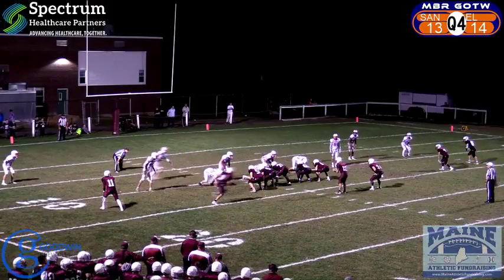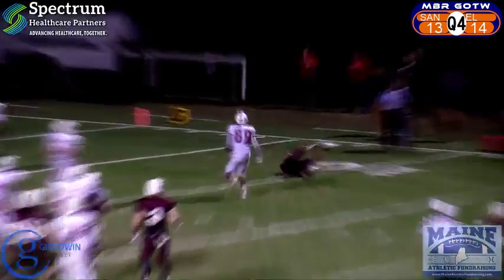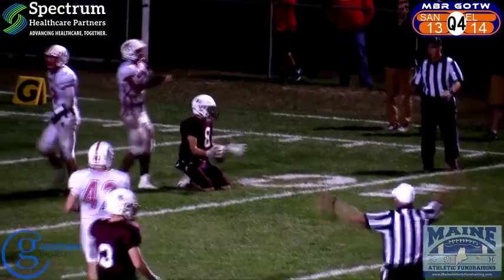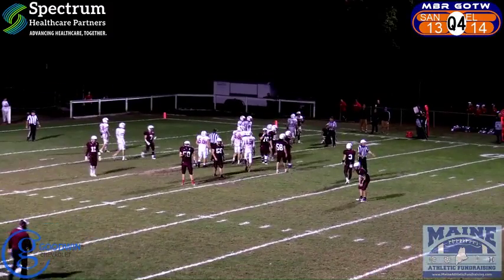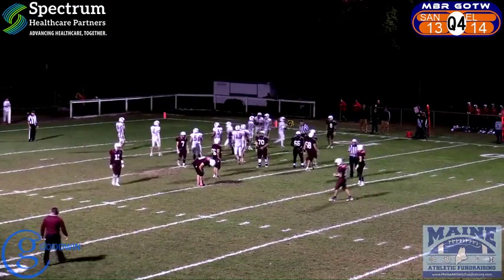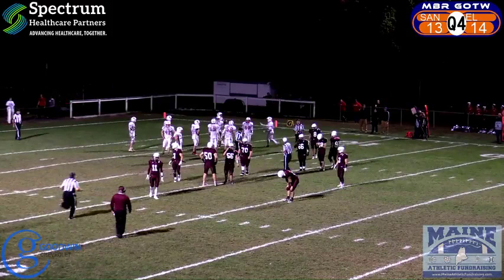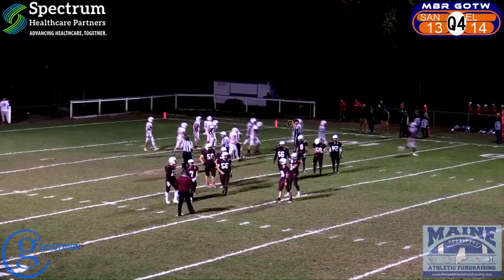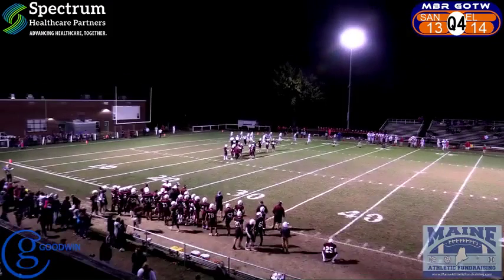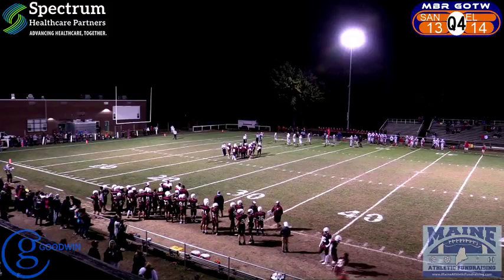His motion, it's Knight. Oh, he had him wide open again. It's just a little bit low. Incomplete. Timeout, Edward Little, with 25 seconds to go. Hamill ran the opposite pattern again. He was open, so that play's still there. Depends on whether or not Sanford saw it or not. 25 seconds to go. It's 4th down. We're going to keep it here.